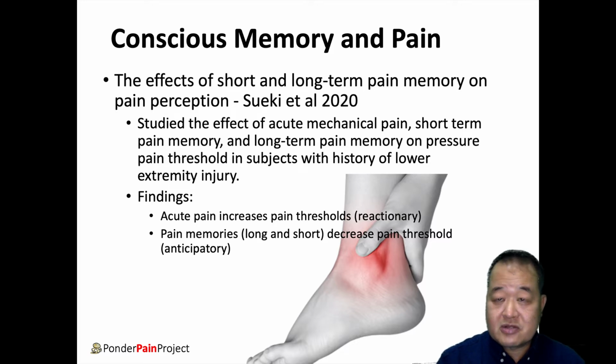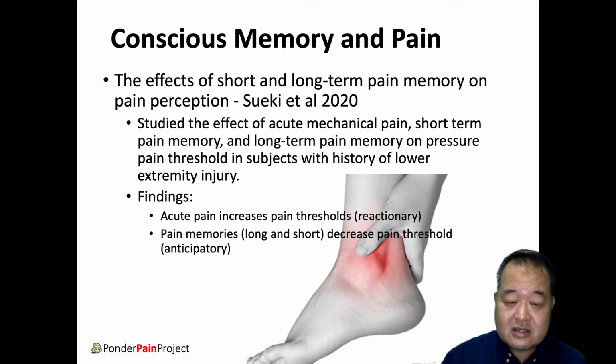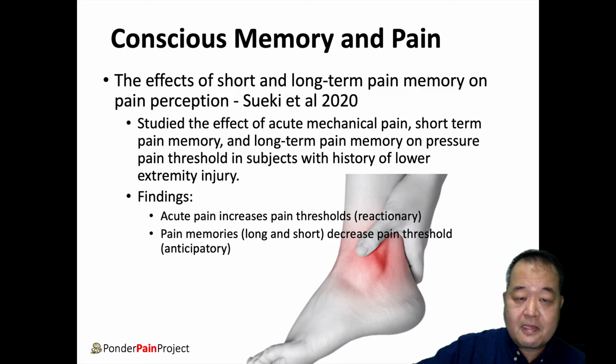Well, we measured a couple things. For the purposes of this talk, we measured pain thresholds, which is really when someone first starts to feel pain. So right after they had their stimulus, whether it's the short-term memory of pain or the actual pain, right afterwards we said, okay, we're going to measure pain and we want you to tell us right when you start to feel it. And we measured that over the anterior talofibular ligament. So that was very consistent for every single person we tested. So what were our findings?